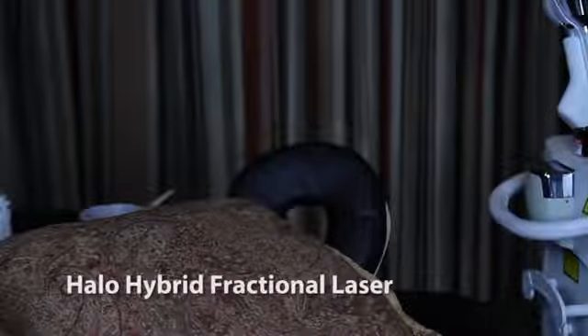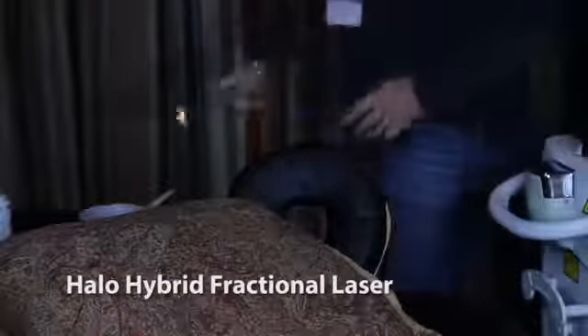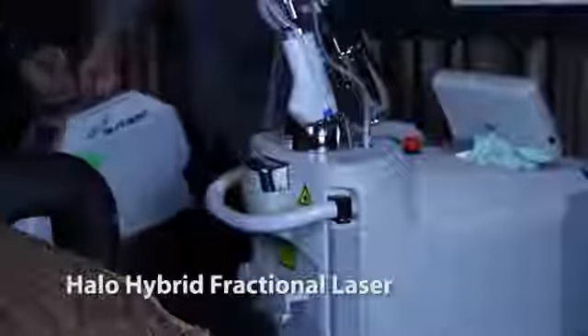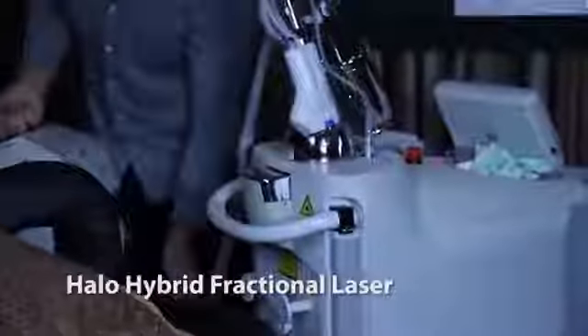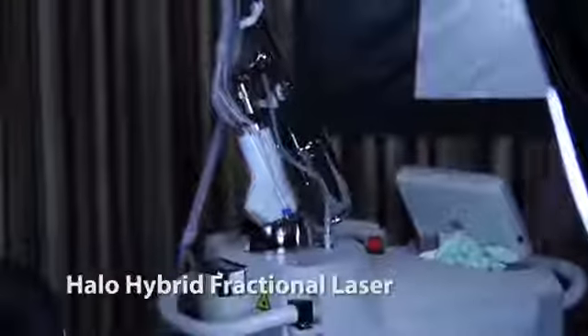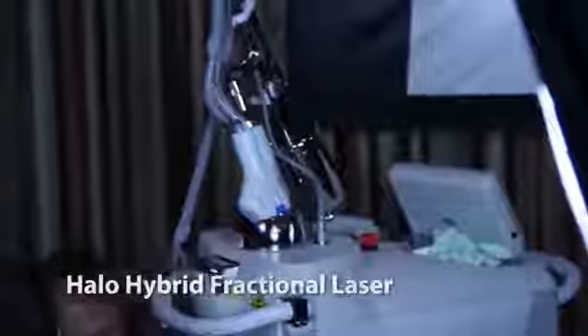The HALO is the hybrid fractional laser, and I'm going to do a demo. This is actually the most popular technology procedure in our med spa, and as our experience with it has grown, we've gotten really nice results. Most recently, after hearing the idea from Dr. Bitter, we've been combining it with broadband light — BBL first, then HALO — which has been very synergistic. That combination gave significant clearing of pigmented lesions even on a Type 4–5 Asian skin patient.